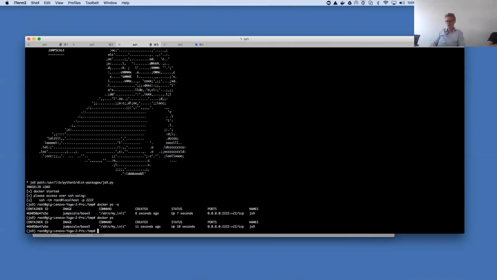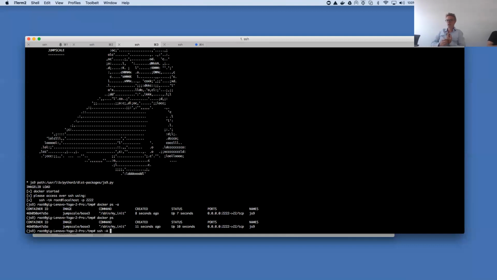But we have made sure, as you can see here, that on all interfaces we forward port 2222 to port 22, meaning we can easily do an SSH into that machine. Again, I typically use the -A so that my private key nicely gets forwarded into the Docker container.